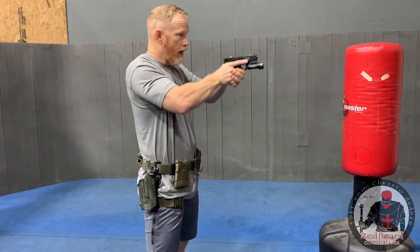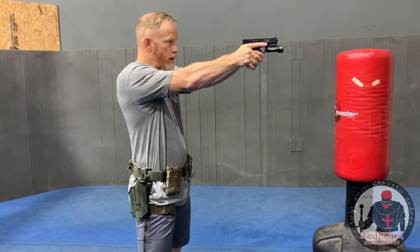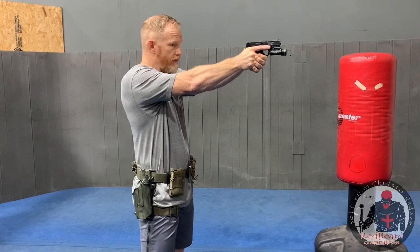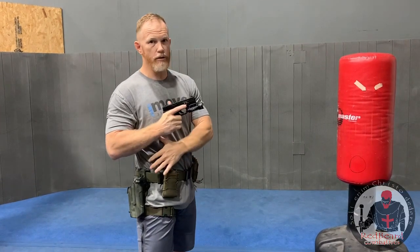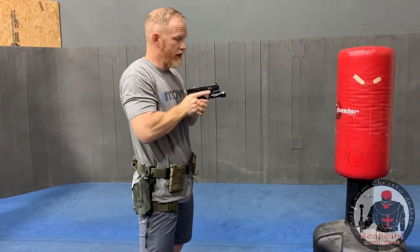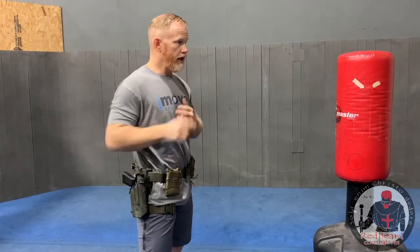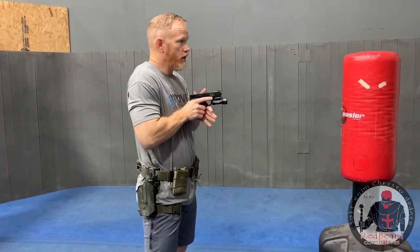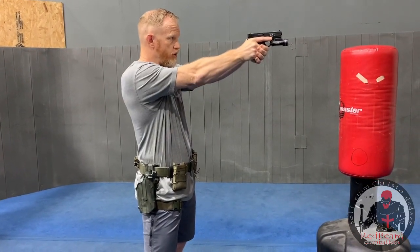From here, I'm punching up to my extension position. Sight alignment should be good. If it's not, then you did not find a good master grip from the holster. So you'll repeat the whole first process back again, index back in the holster. Find the master grip, retention, compression, extension, good side alignment.